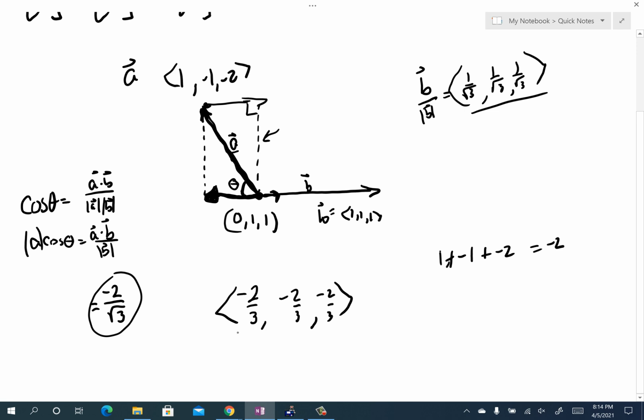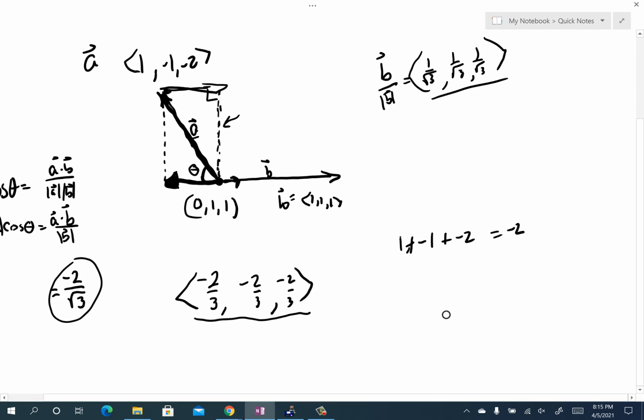Nice. This is the vector projection. The vector projection, that's this guy right here. Okay, well, that's interesting. So what does that do for me? Well, think about this for a minute. If I want to find this length right here, I take A minus this guy, and then I get this value right here.